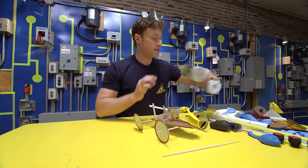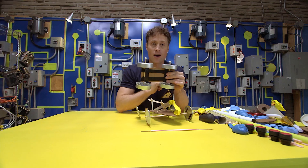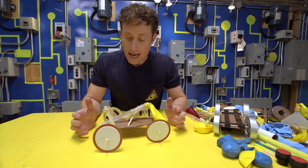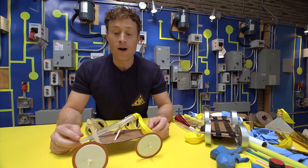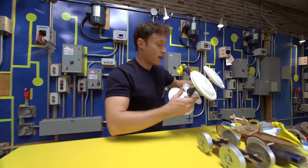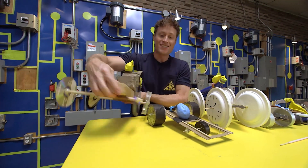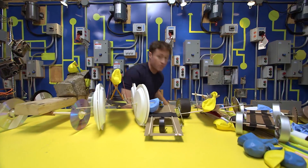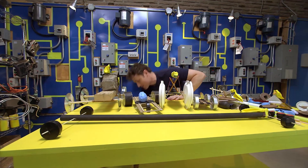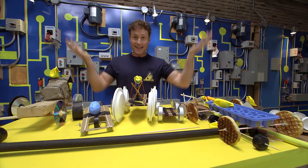The other way is to tape down the axle and have the wheels spin around on it. Two great ways to make your wheels turn, depending on the wheels you're using. You can keep refining your design to make it better and faster, or do what I like to do and make a whole bunch of different cars — this one made out of paper plates with a snorkel, the rock car because there's a rock on it, a dragster model, and my favorite made out of waffles and an ice cube tray. This is why I make a whole bunch of different cars — because I can race them!